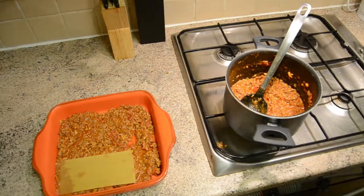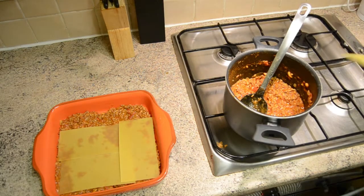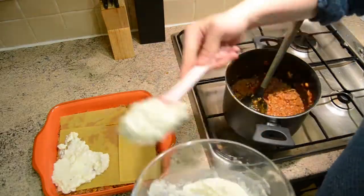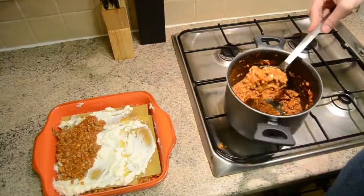You can either cook them beforehand or leave them like this. It really doesn't matter, it's personal preference. Then on top of those pasta sheets you are going to spread half of your cheese mixture. And on top of your ricotta you are going to add your meat sauce, a quarter of it again.